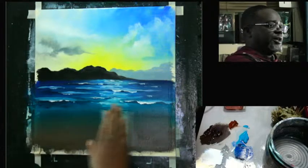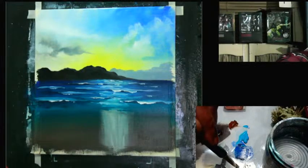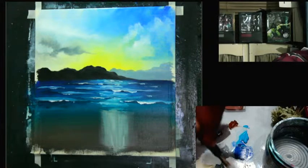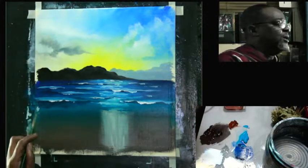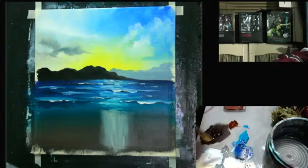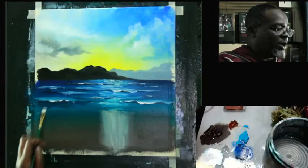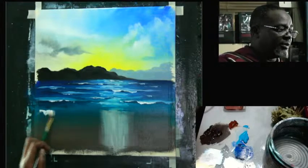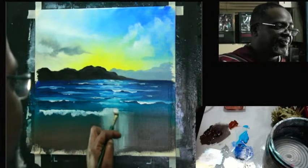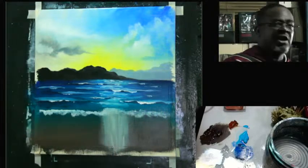Let's get some little wake of water here. We'll use a thin brush, a little bit of white, and we'll come, let's get a little touch of water. We'll kind of get it wet so we can fade this stuff. So right in between here, up in here, okay, I'll do it like this for a second. We'll go right across like this. I know it looks kind of crazy, right?